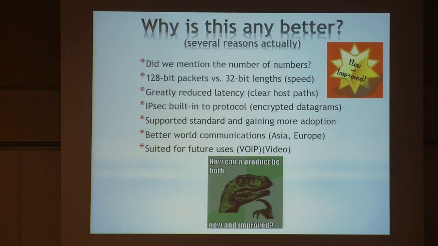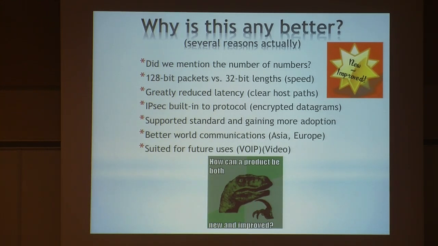So what happens when IPv6 is pushing content to you and then you hit your IPv4 network at home? I'm going to go over that actually in a little bit. Because it's a 128-bit packet, you get a lot more throughput. You got a lot more data pushed out through the wire for every cycle that you're running over your computer. Because it's a clear address from one host down to the other, there's greatly reduced latency. Again, you're not running NAT. You don't have routers exchanging information back and forth.